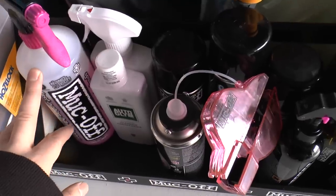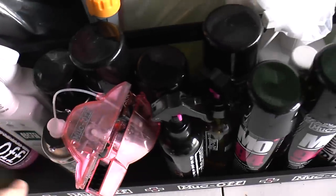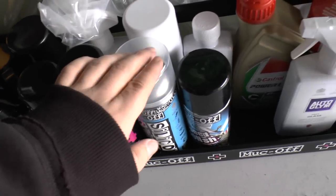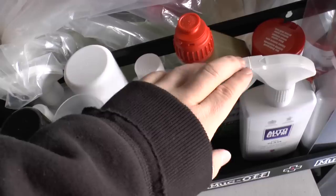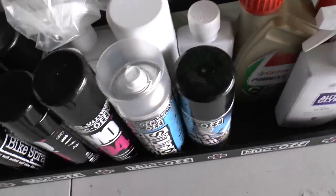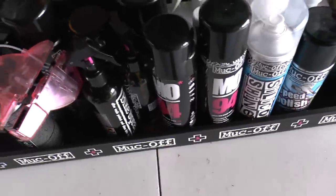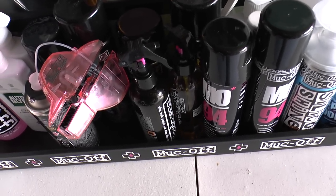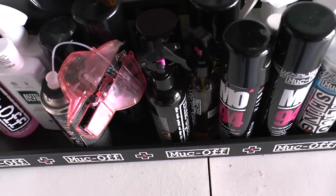Everything from Muc-Off, well, it's mainly Muc-Off stuff, really. I've got some Auto-Glym things, but those are really for a car. I've got some oil and some lube and fast glass and the cloths and things like that. So anyway, what we'll do is we shall show you the bike first.